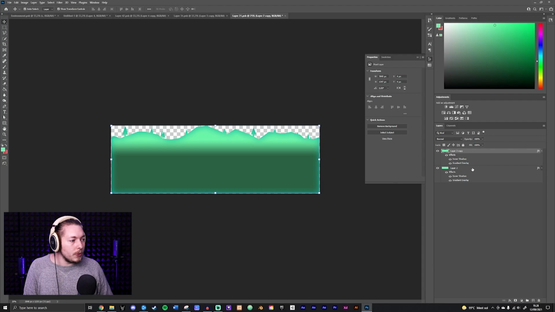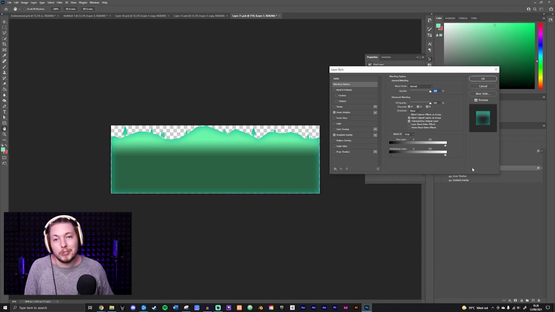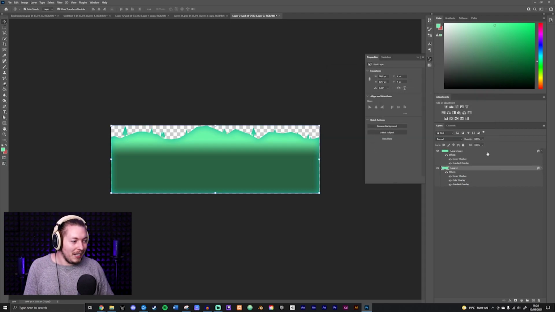And basically what we're doing, and there's probably a better way to do this, by the way. If I were to create, let's say, an outer glow or something, it would actually go and mess with the borders here to make it not seamless anymore, which is why I'm doing it this particular way. So there's a reason behind me doing it in a very caveman fashion style, of just creating a color overlay and moving it twice down.